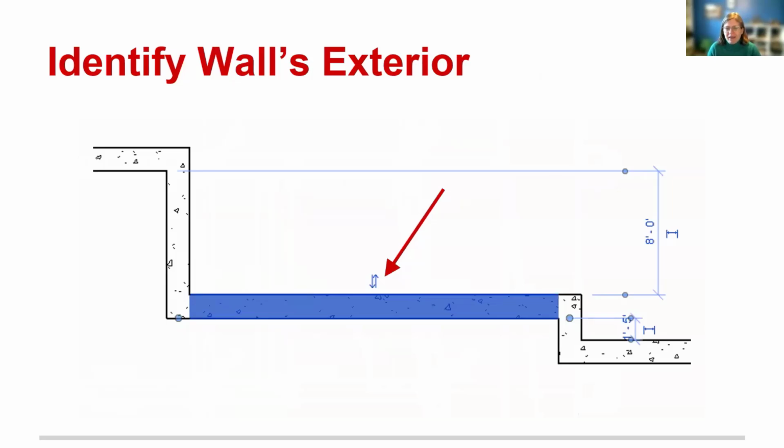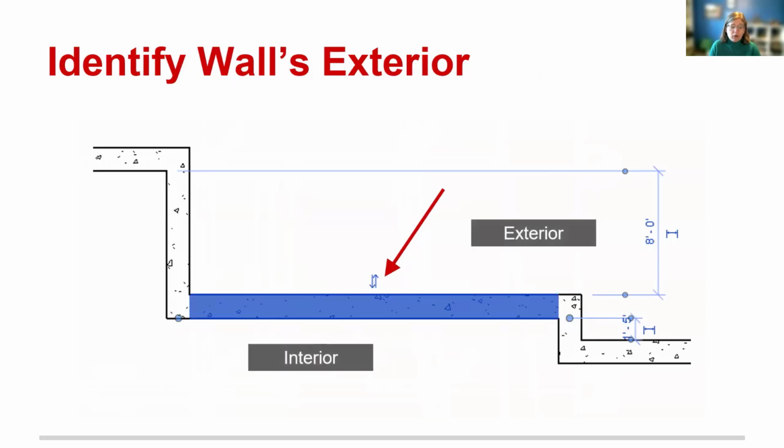Exterior wall. This may not be as much of a problem for my architect friends who often might have a finish to help them visually see which side of the wall is the wall's exterior. But on the structural side, I get confused a lot of the time because is the wall in this image aligned to its interior face or its exterior face? Turns out Revit gives us a hint. The flip arrows are always on the exterior side. So now, just by looking at the wall, I can tell that its location line is the interior face.